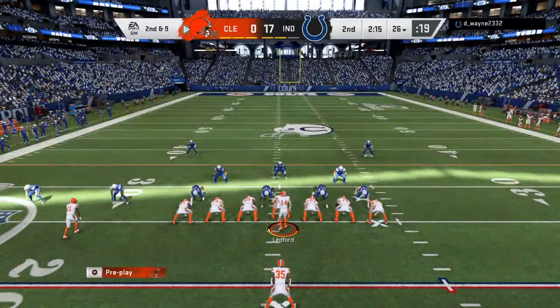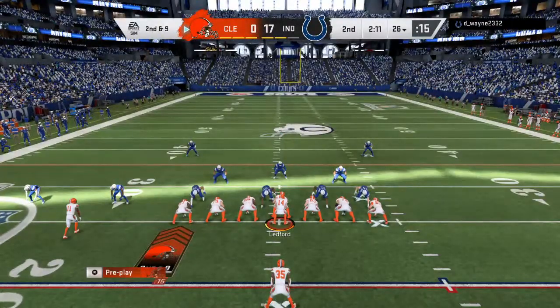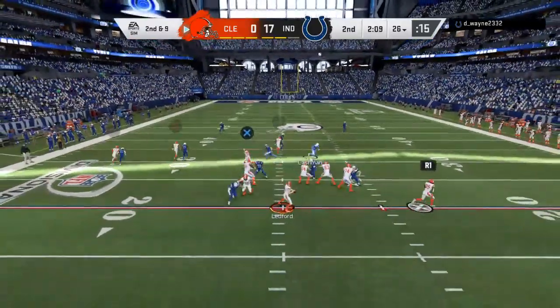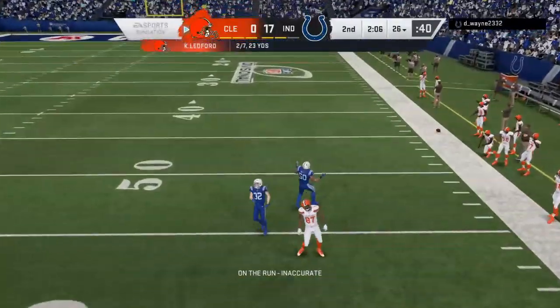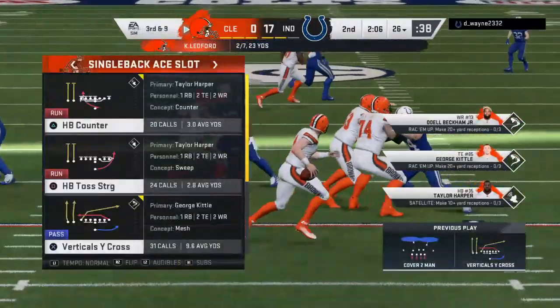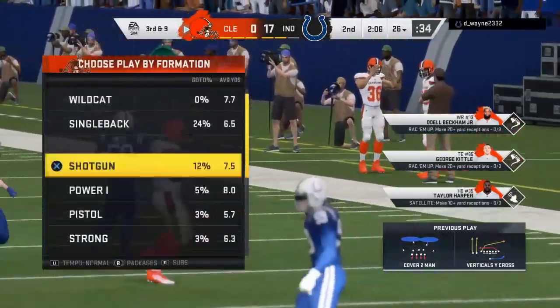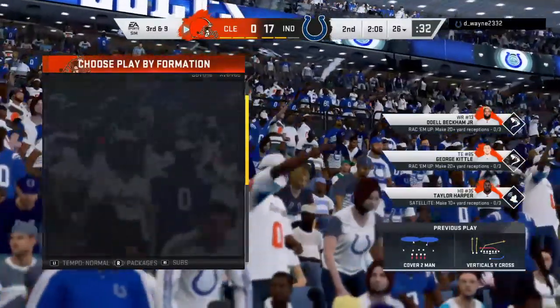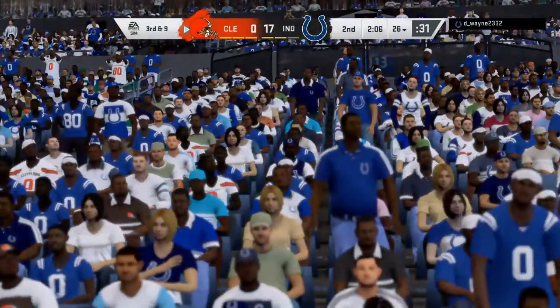Well, they don't need to run another play here before the 2-minute warning. Let's see if they do it anyway. To throw on second down, Ledford. And he slings one that's incomplete. He was looking for Daniels that time, and it's third down. Charles, he doesn't seem to be particularly in tune with his receivers, just 2 for 7 throwing the football, but he did seem really locked in before the game.